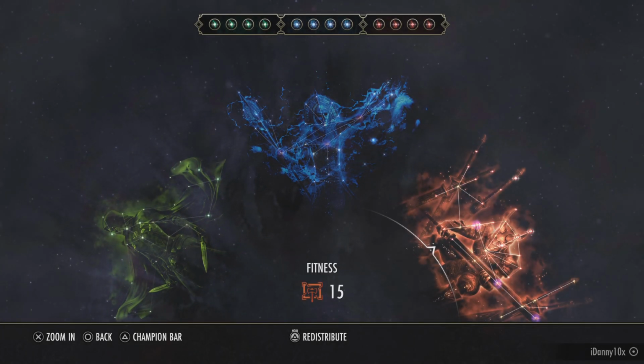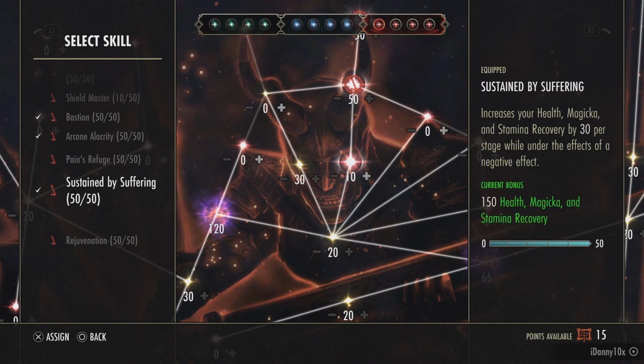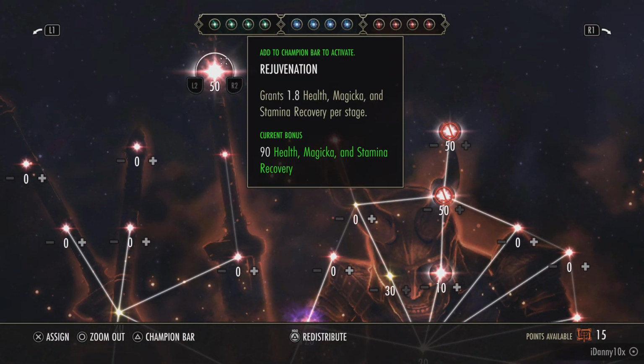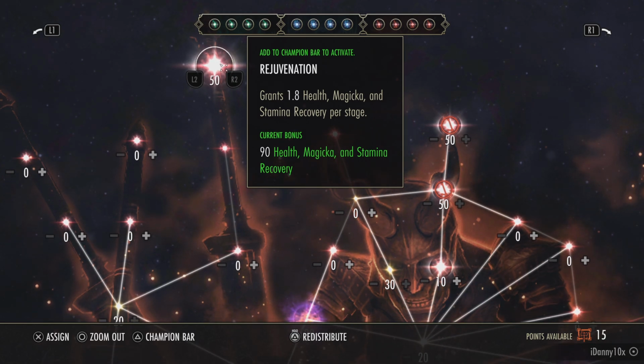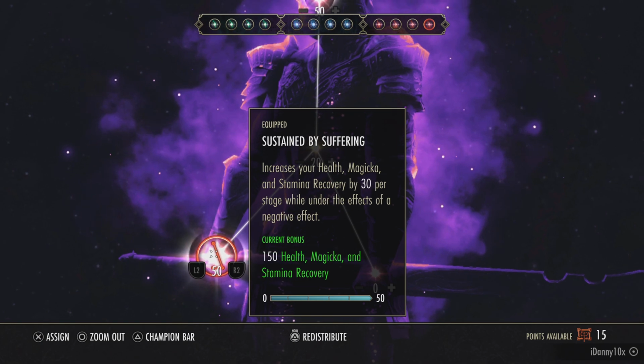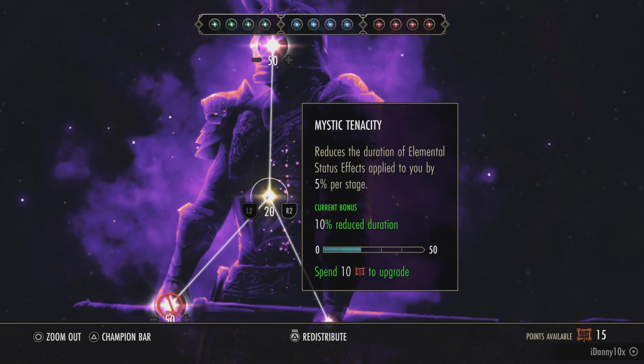Back to the CP. The 2 new ones I've decided to slot are, first and foremost, Sustained by Suffering. So Rejuvenation over here got a little nerf. It went down from giving you 150 health, mag, and stam at all times to 90, so it's got a big nerf there. Sustained by Suffering, however, is now giving you 150 health, mag, and stam recovery while under the effects of a negative effect. Well, in Cyrodiil, you always have a negative effect on you, so this is definitely better than Rejuvenation, unless you're like a Templar and you have to use Cleanse and whatnot. But this is money on MagSorc, so it pushes up your stam recovery by 200, your mag recovery by 200 in combat while under a negative effect, which is almost all the time.